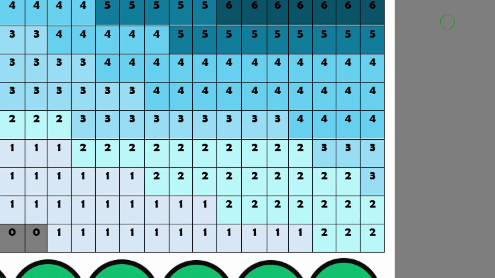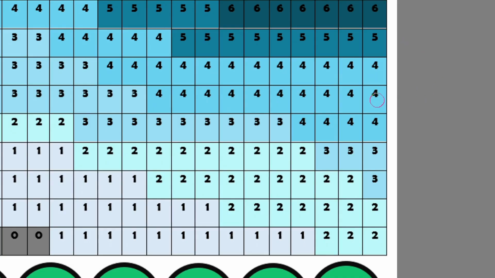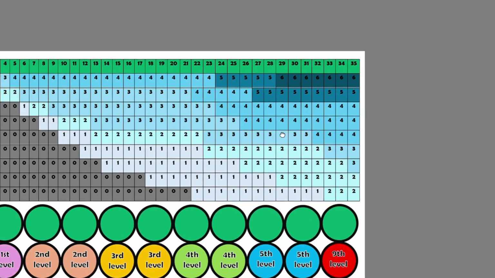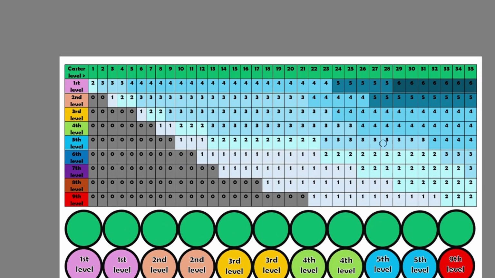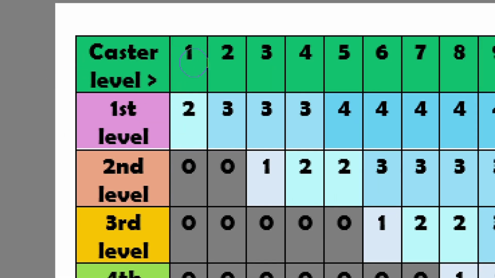And this continues all the way down to the point where if you are a level 35 caster, you'd have 6 first level spells, 5 second level spell slots, 4 third levels, 4 fourth levels, 4 fifth levels, 3 sixth levels, 3 seventh levels, 2 eighth levels, and 2 ninth level spell slots, which is extremely powerful, but right now we are very weak with our simple 2 first level spell slots. But we do get to pick up to 4 different Thaumaturge spells from the Thaumaturge spell list, and all of those could be level 1 spells, allowing us to have a variety of spells we could cast on our character.